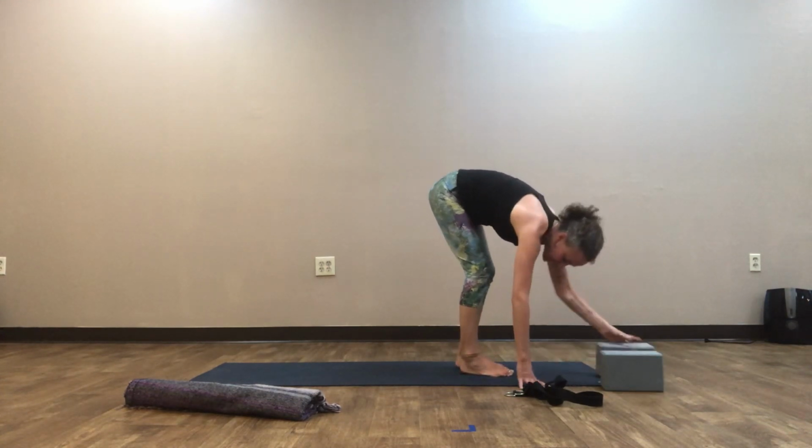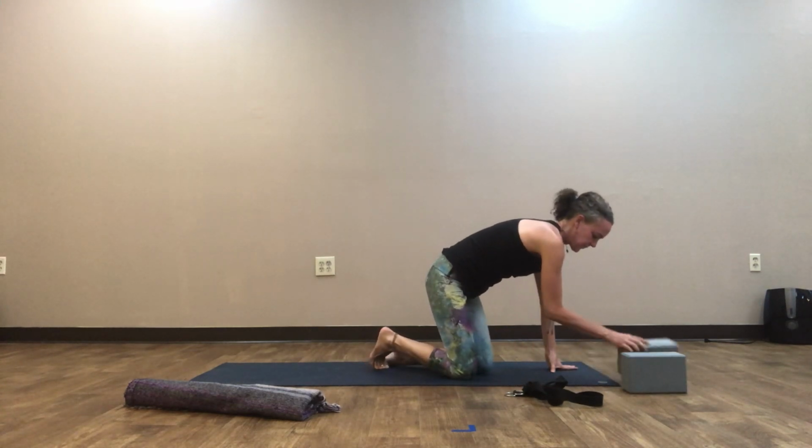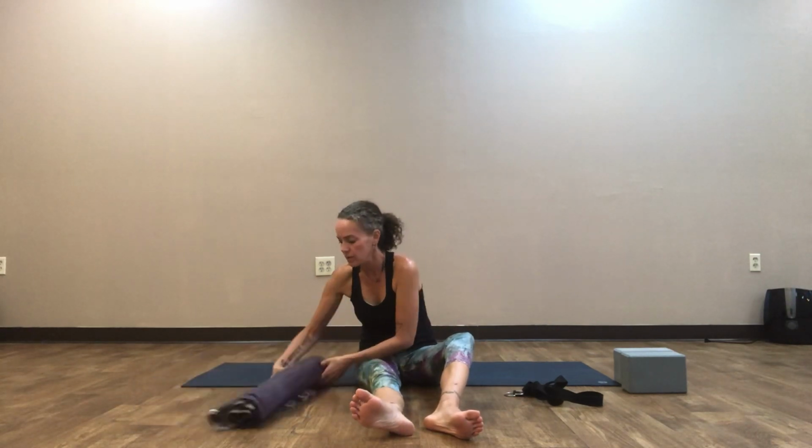Beautiful. And then we're going to come down onto the floor and take a couple more stretches on the floor. So Janushirasana can be a great one. And the important thing for these seated postures, especially in my own practice, I find that I need to elevate my hips a little bit. If I don't, I tend to round the spine and I posteriorly tilt my hips.